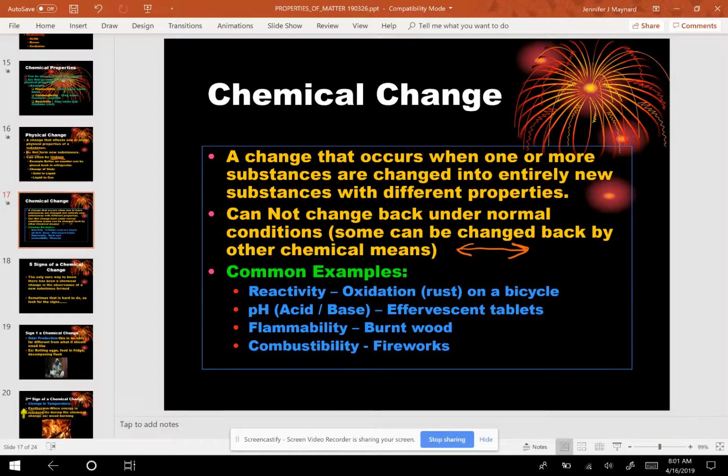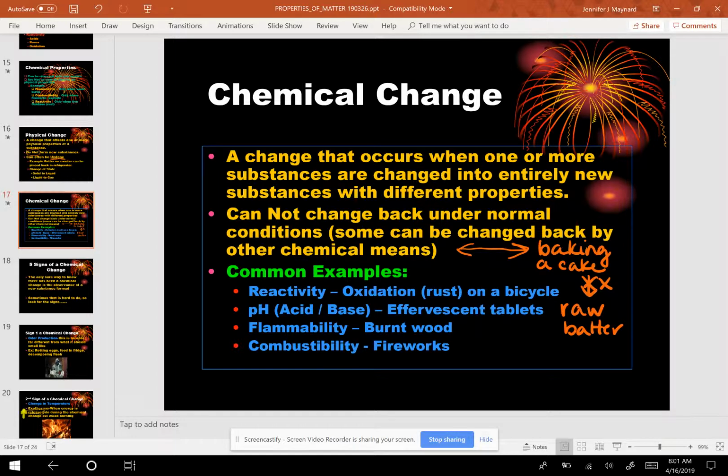you cannot go back. For example, once you bake a cake, you cannot go back to raw batter, correct? So that's a chemical change. Baking a cake is our huge everyday example. You can't get back to raw batter. All baking, all cooking is chemistry, and just remember that you cannot get back to the raw products.